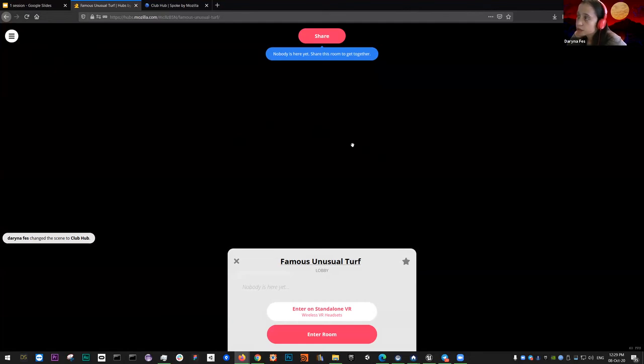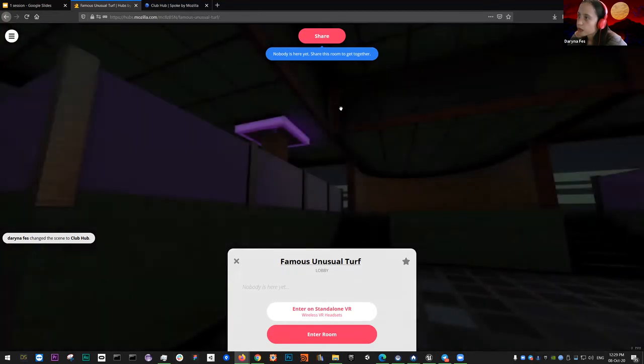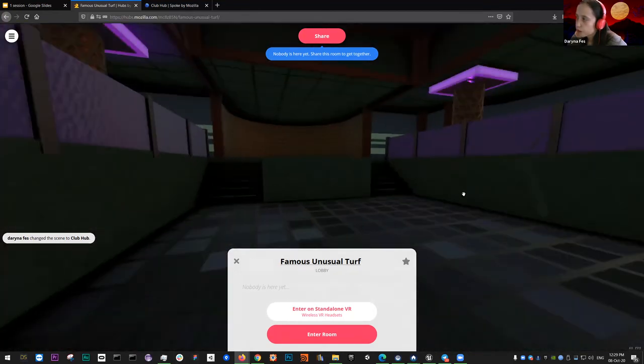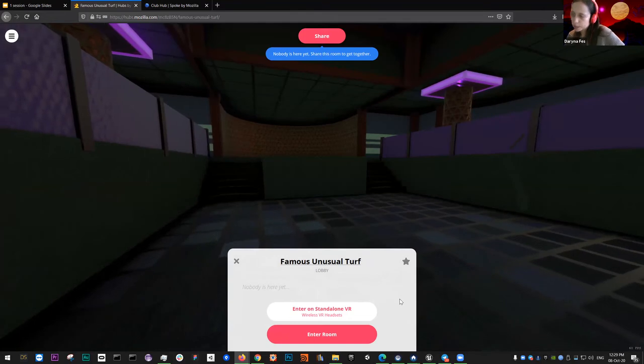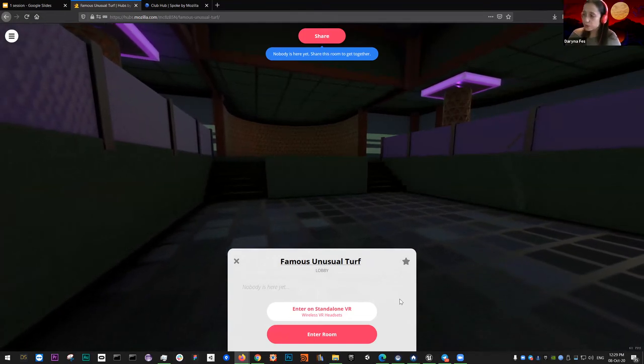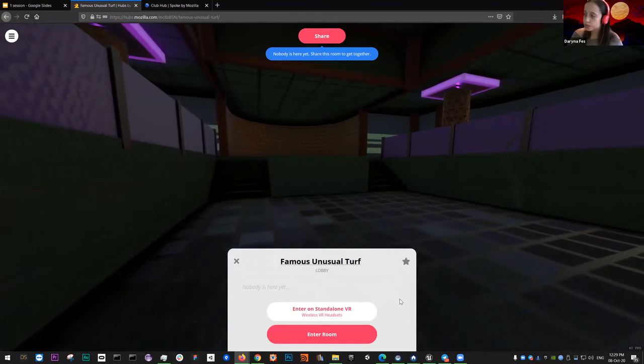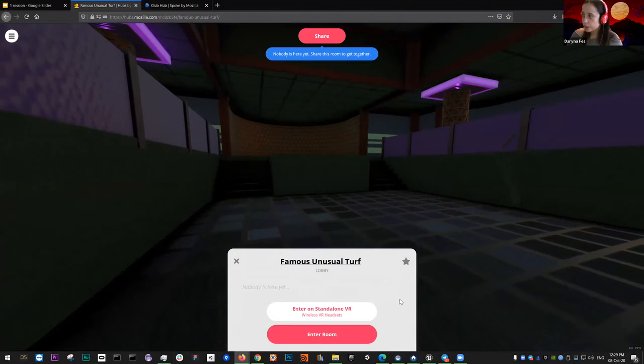The time of loading depends on the complexity of your scene. Also, one of the advantages of Mozilla Hubs is that it's available in VR headsets, which are getting more popular today.